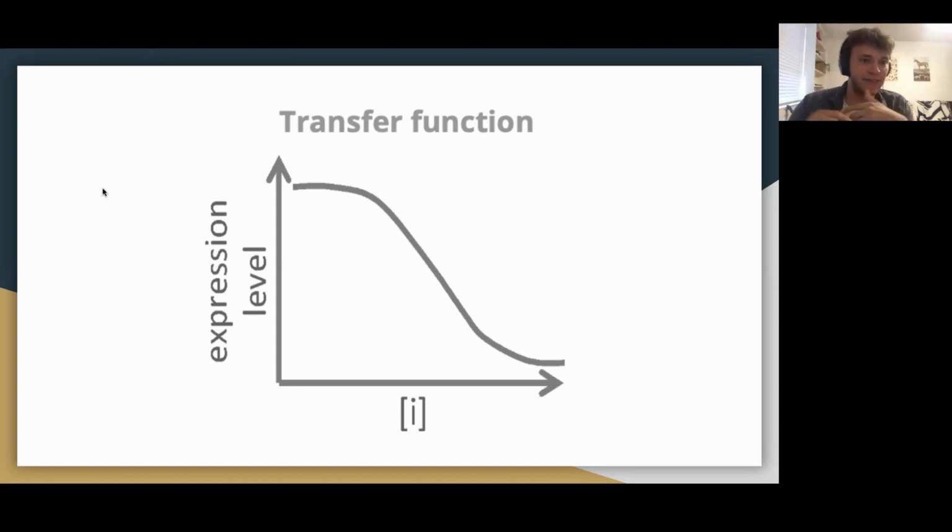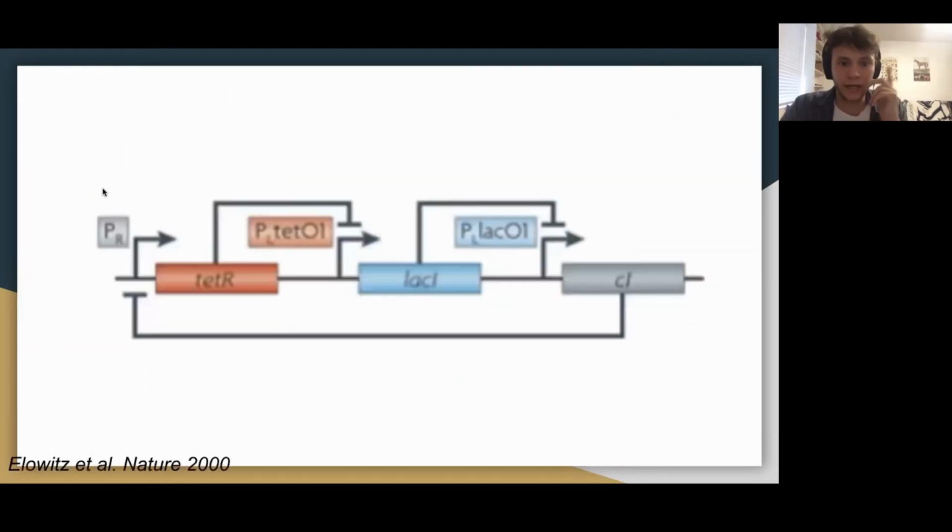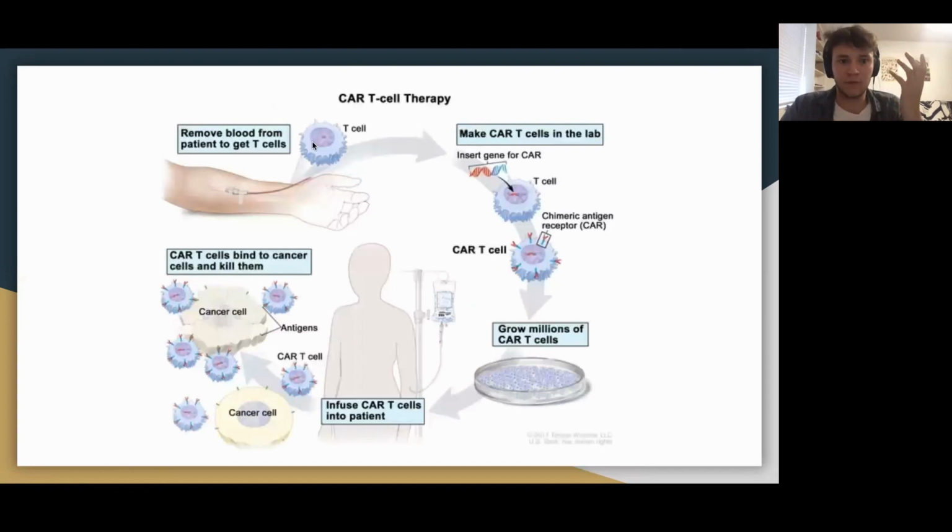There's a great question in the chat on whether synthetic cells have applications. So yeah, these cells are engineered in some way, synthetic. They're not completely synthetic, because we're getting them from a donor. Usually you get them from the person, but sometimes you have someone else donate the T cells. So we're not making the T cells from scratch. We don't have that power yet, but one day maybe. We're just engineering them in order to produce these specific antigen receptors, which are CAR receptors. And so this is CAR-T cell therapy. And it's really, really powerful. Go and look at other companies that are doing this. There are some startups in this area. Cell therapy is really cool.